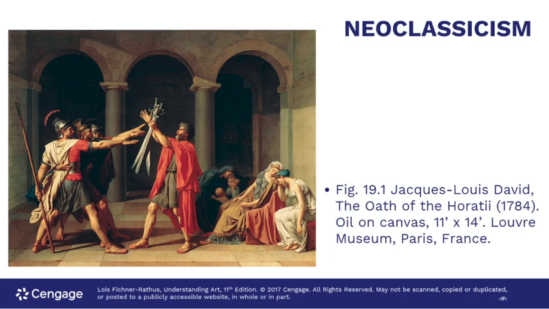On the right hand side, you have the mother and some other relatives, and they're a hot mess. They're weeping for the men's safety. They're very distraught. One of the enemy men is actually engaged to one of these sisters. So the Horatii, that's their family name, and one of the sisters of those brothers that are getting ready to fight is engaged to one of the enemies. So we have a family in conflict.